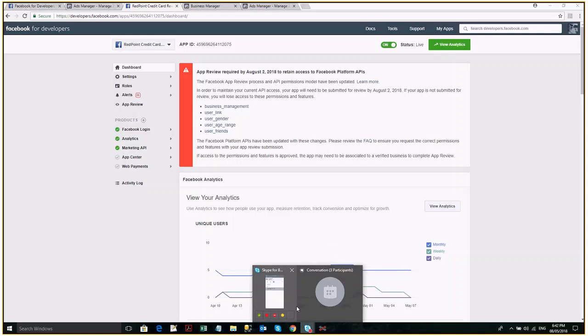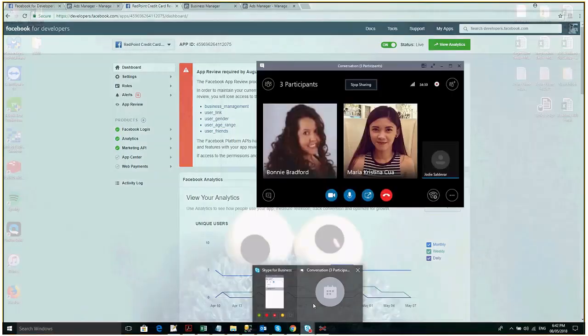Config login. Okay. First, we need to create a Facebook channel. Go to configuration, then social, Facebook channel. We need the app ID. We're going to use the credit card account.